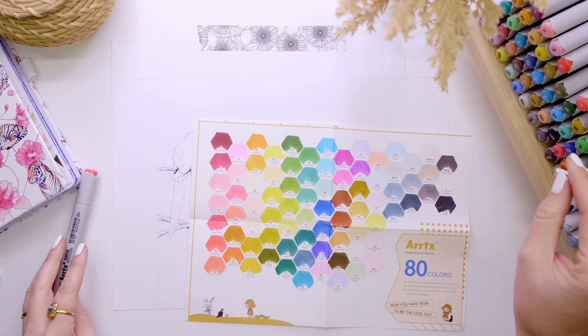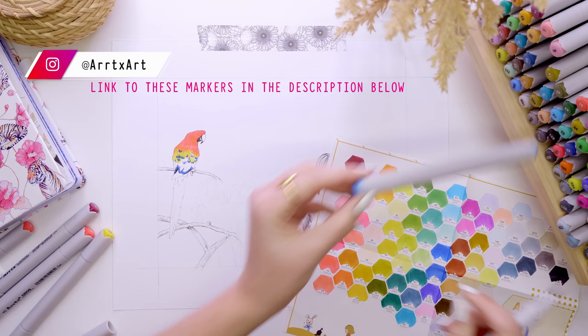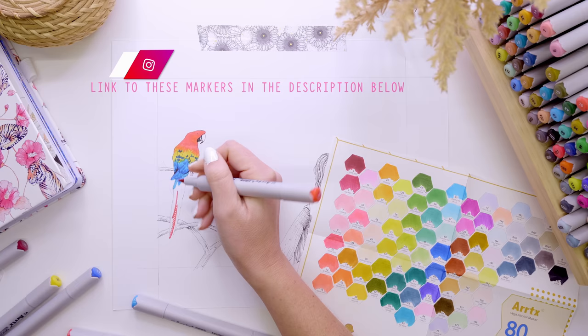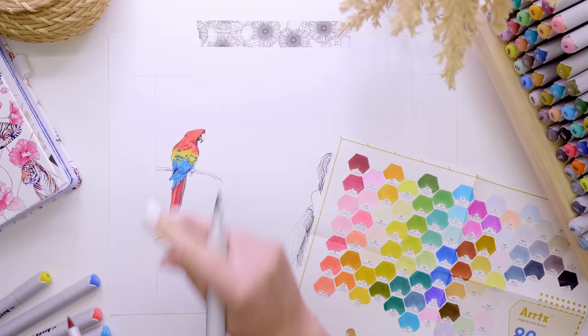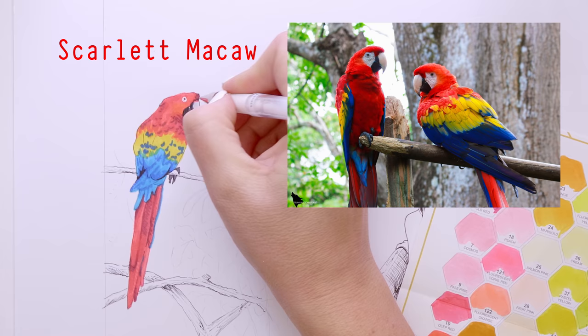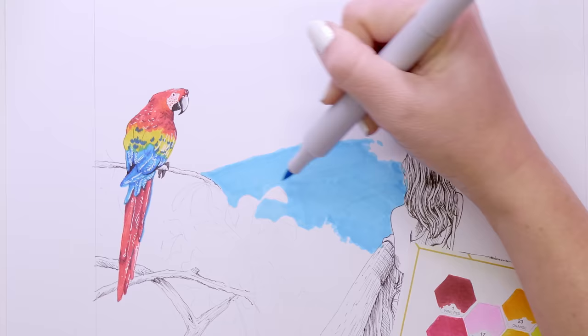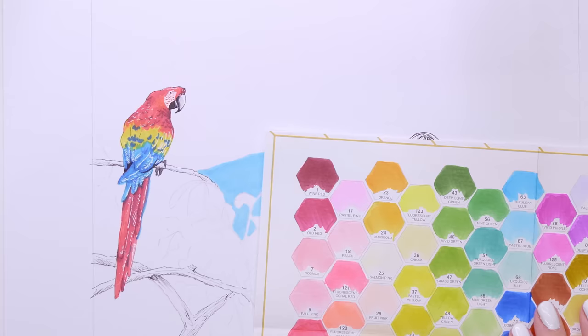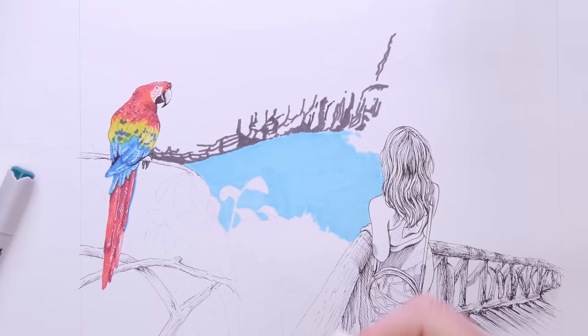I also learned that Costa Rica is incredibly diverse with animals and flora and fauna. I wanted to include one of their special animals on the cover page — both to add color and because I found so many species I wanted to draw. One of the famous birds is the scarlet macaw, native to Costa Rica. They can live as long as 60 years, which I find mind-blowing — a bird could have been alive when your parents or grandparents were.